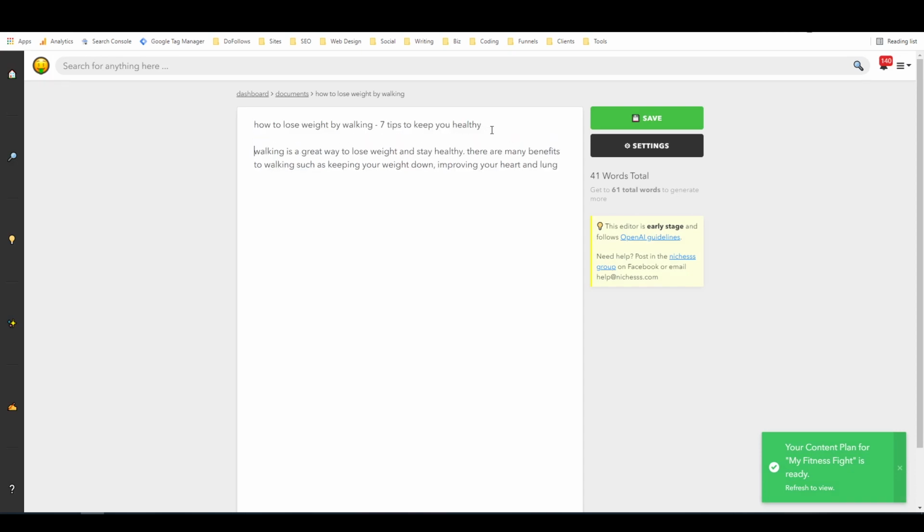So I'm going to start in a new paragraph with this. And unfortunately, the editor doesn't do things like headings, so I'm just going to use spacing to remind myself where my headings are. So this would be my H1, and this is my first paragraph. Walking is a great way to lose weight and stay healthy. There are many benefits to walking, such as keeping your weight down, improving your heart and lung capacity, and developing your leg and core muscles.